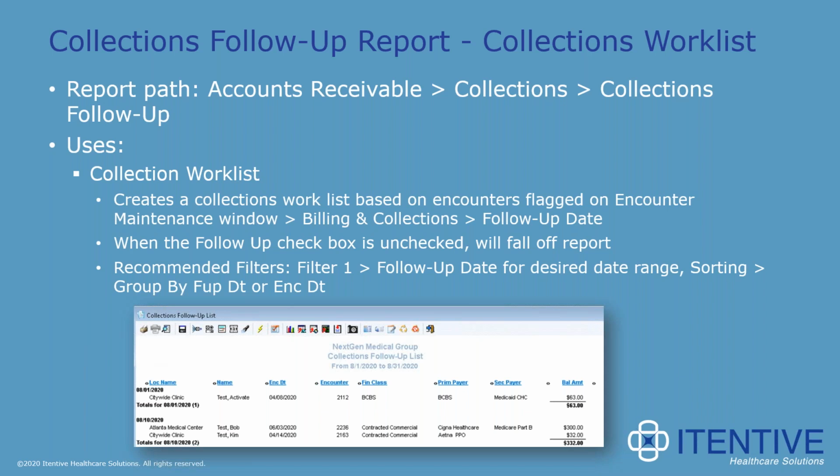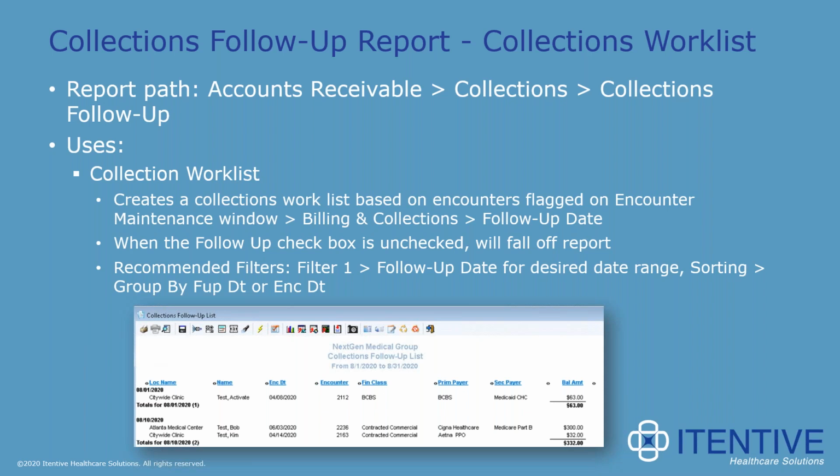So it's pretty simple from this report to, like I said, review those encounter notes or maybe make any changes on the encounter maintenance window. To do that, users can just double click on any of the encounters listed here on the report, and it's going to open up that patient's chart directly to the encounters tab.